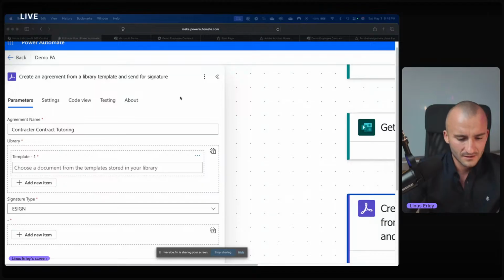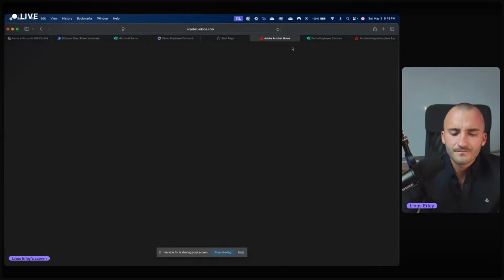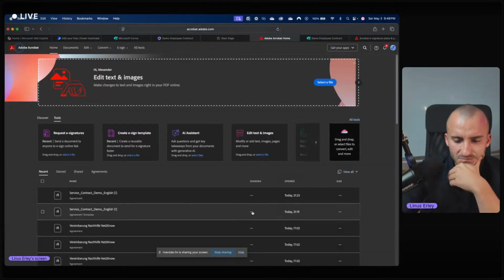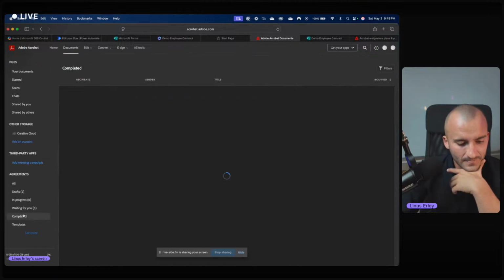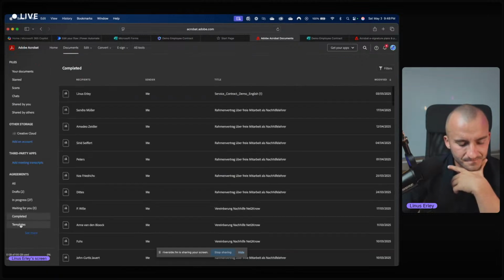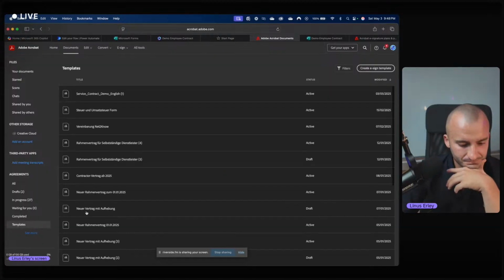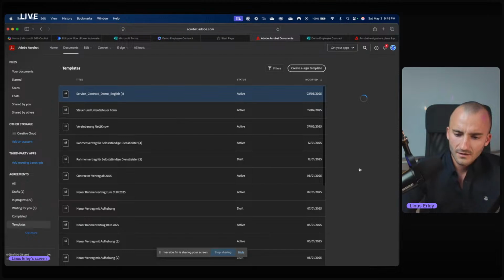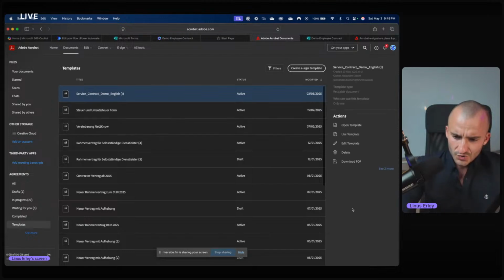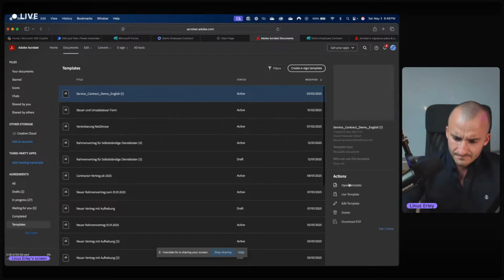So let me quickly show you how to get this ID. I think there's a way to retrieve it from the template URL as well. But let's try for now to use ChatGPT to actually get it. Let's go to the template. Service contract, demo English. You want to open the template, I think. Yep.